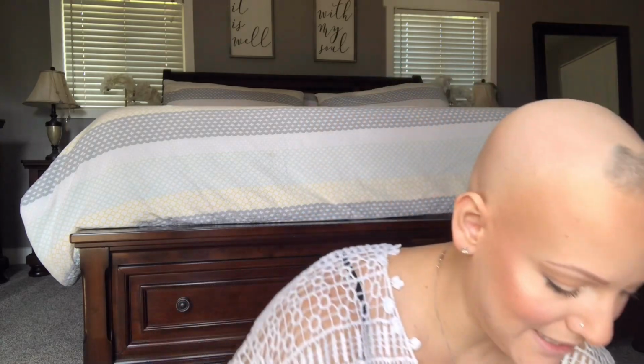Okay, now that we've done that, it's time for lips. And my favorite lip item right now, it's been this color for quite a while actually, I've rebought this a lot of times, is the NYX Lingerie Liquid Lipstick. The color is Bedtime Flirt. I love this color. Sometimes I put on a lip liner with it and sometimes I don't. Most of the times I don't. So since that's what I do most of the time, yeah.